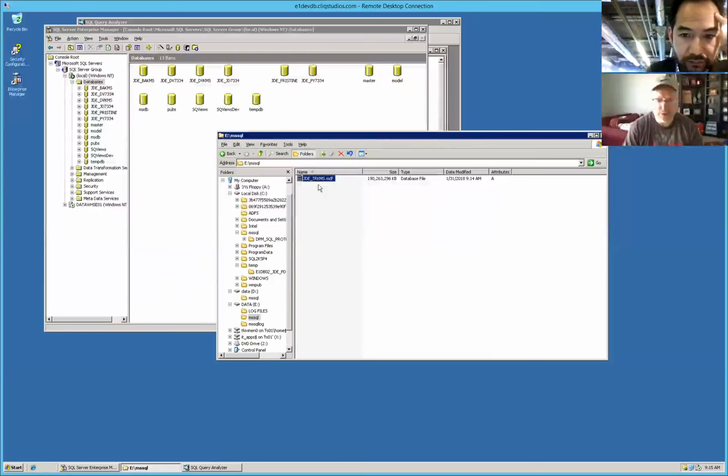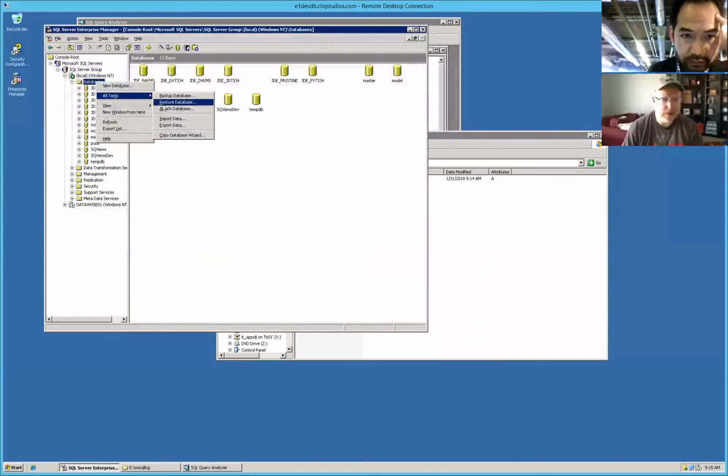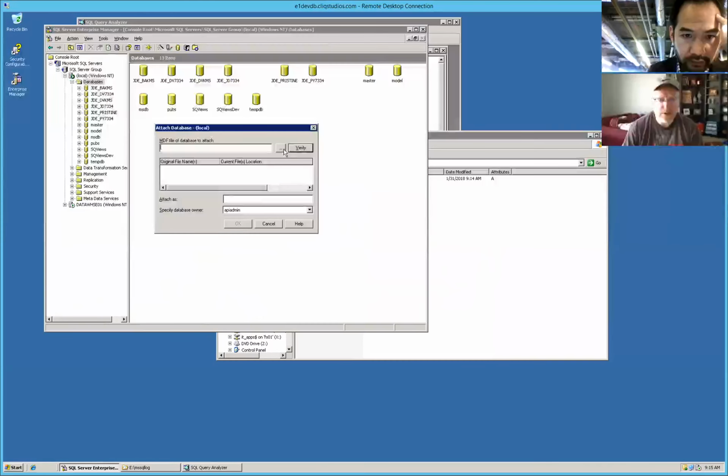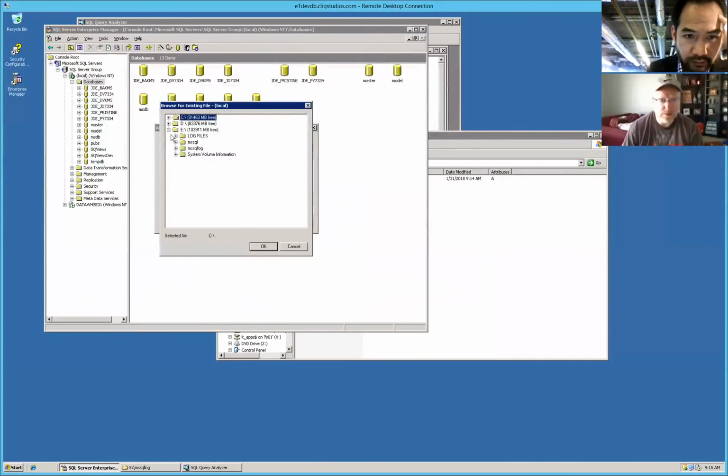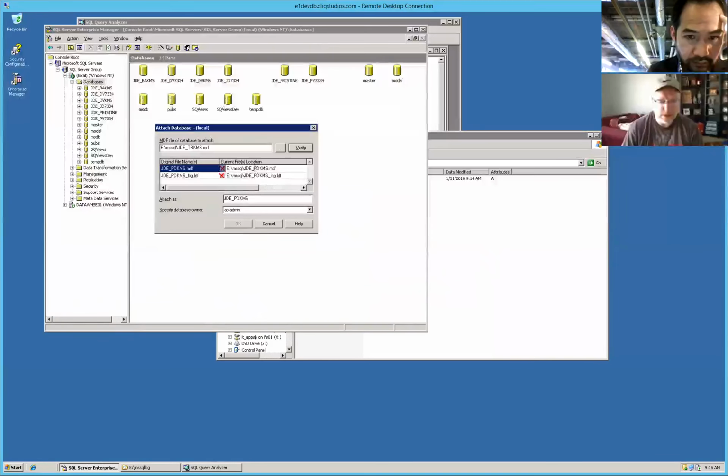Now we're just going to simply rename the files. SQL has detached them, has no locking on them, and doesn't care about them. All right, renamed. Now we go back to SQL and attach them. And we browse to the location of the MDF, and it's unhappy because that's not what it last remembered itself being and its related files. Yes.